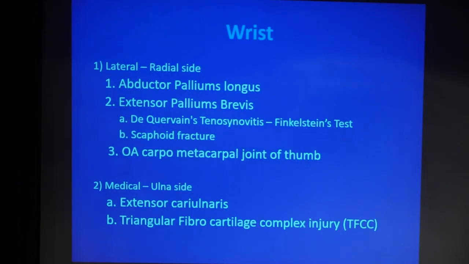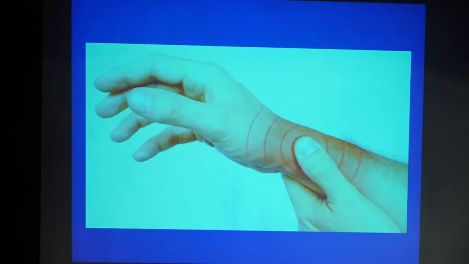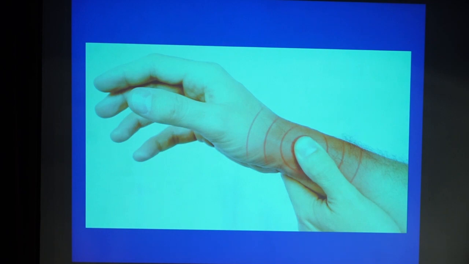When it comes to the wrist, you have to identify whether the pain is on the lateral side or the medial side, because the causes are different. For lateral-side pain, it is very important to identify the exact location. If you extend your thumb, you get a depression — what we were taught in medical school is called the anatomical snuff box. That is also where the wrist joint is. You have to identify whether the pain is proximal or distal to that depression.